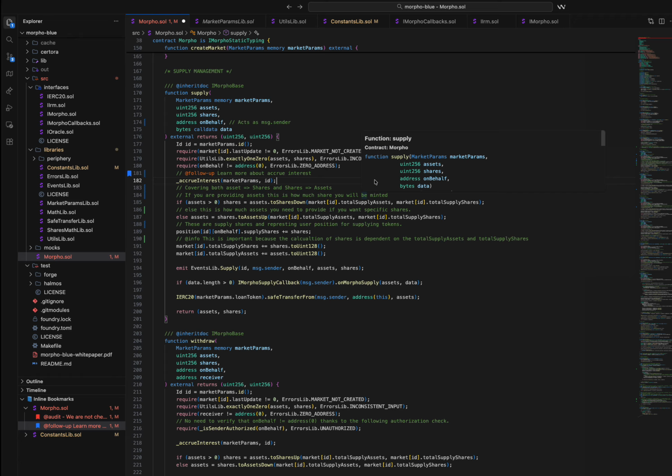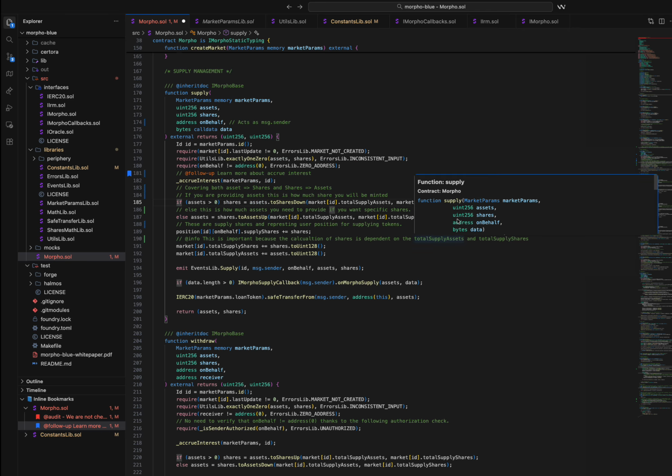So basically we have the updated value of the supply shares, the actual value of the supply shares, right? In these two if and else statements, we want either assets or shares. The Morpho protocol allows users to provide either assets or shares.